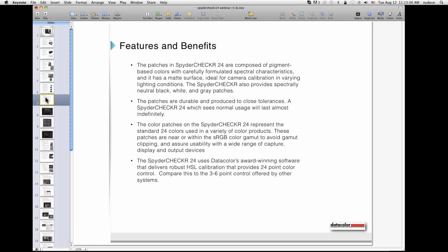Now, the patches are composed of pigment-based colors. They have carefully formulated spectral characteristics with a matte surface. And as David mentioned before, that particular constellation of characteristics is very important. Pigment-based colors, spectrally formulated. What that means to you is that you will get correct color information back from the target in any lighting condition. So if you have mixed artificial lighting, you have natural and artificial lighting together, or you're shooting in daylight, you'll get the correct color information coming back to the camera, which will make your calibration accurate.